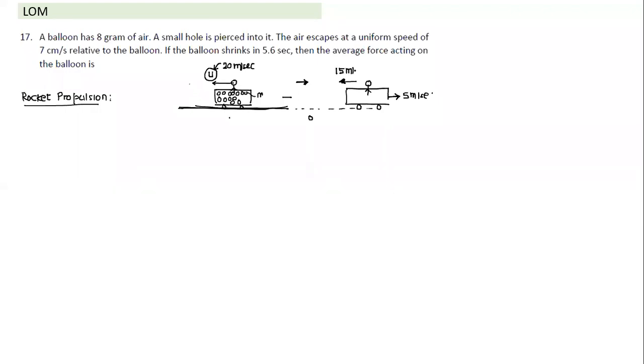See, when we throw the ball, that's what happens in the case of a gun and all also. The ball will leave my hand with a speed of 20 meters per second in my frame of reference. The speed of the ball relative to the thrower will remain the same. That's called relative velocity. So whenever I keep throwing the ball, the relative velocity of the ball will remain constant. And a similar thing happens in the case of a rocket also.